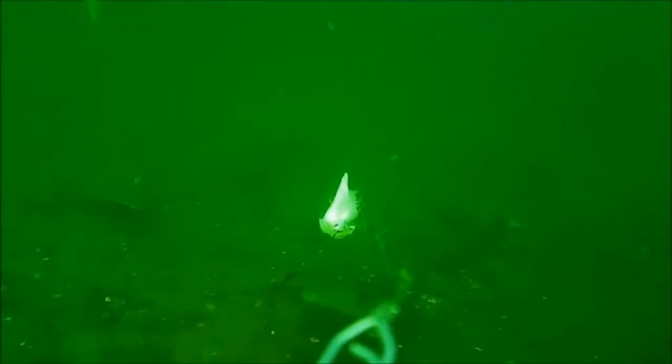Now you'll see him whack it around and bite onto it a bunch of different times. He really likes this jig. There's a lot of action to it right there. The man tries to set the hook, misses it, and he's still on it. Most fish would have let go, would have gone after something else, but this fish is still on it. He really wants it. Right there he's holding onto it again. This is a really good example of what these fish are doing. This is on the outgoing tide, in a deep hole. Right there the fish gets hooked. He catches that fish. I believe that was about a 23-inch flounder. Really nice size, very big.